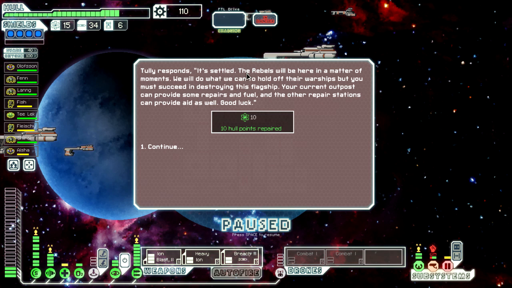Julie responds. It's settled. The rebels will be here in a matter of moments. We will do what we can to hold off their warships, but you must succeed in destroying this flagship. Your current outpost can provide some repairs and fuel, and the other repair stations can provide aid as well. Good luck.